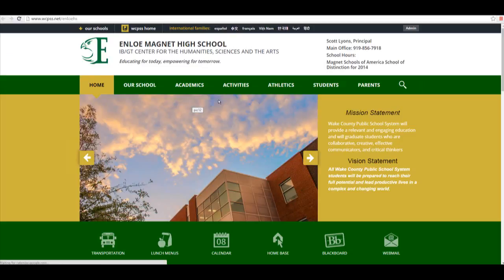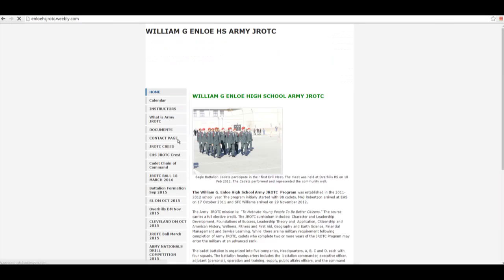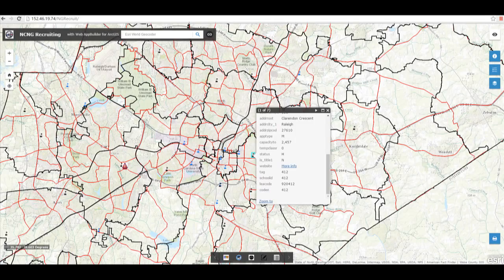And some of the high schools in the area actually have an ROTC program, which a recruiter can coordinate with them to conduct recruiting events at the high school. Could be another nice option for the recruiters using this tool.